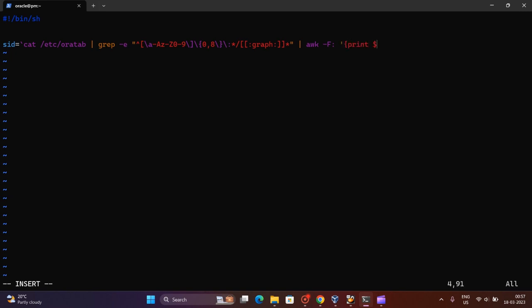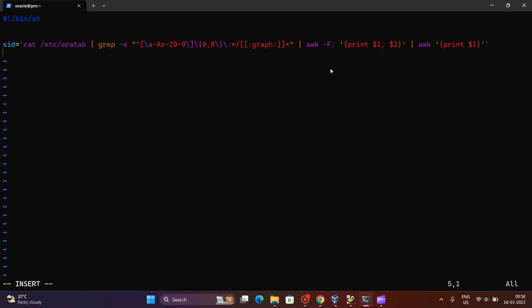After the separation we want to get the output from the first and second fields, so we mention $1 and $2. For getting the SID, we will print the first field. That's it, this will print the SID from the oratab file.